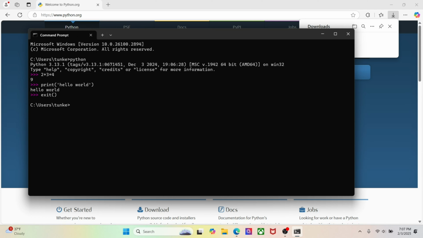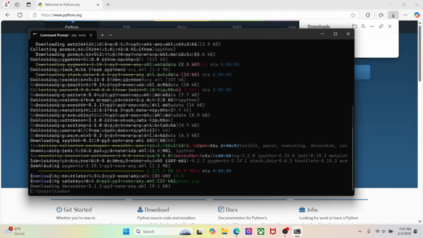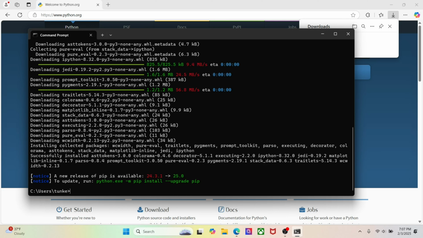To install IPython, I'm going to type pip install IPython and hit enter. And that'll run on through and install. Okay, I notice it's giving me a message that I can update pip from 24.3.1 to 25.0. To do that, I'm going to type in python.exe.